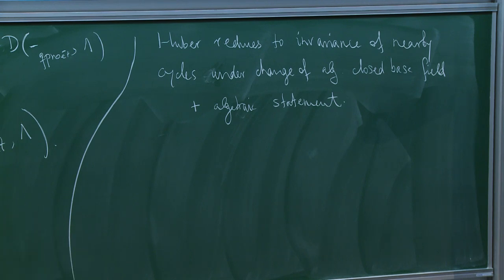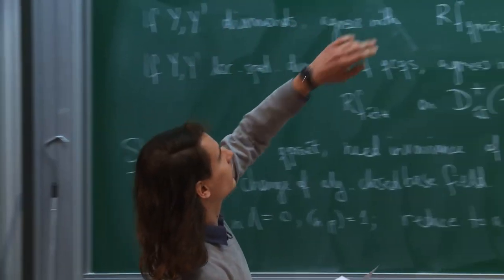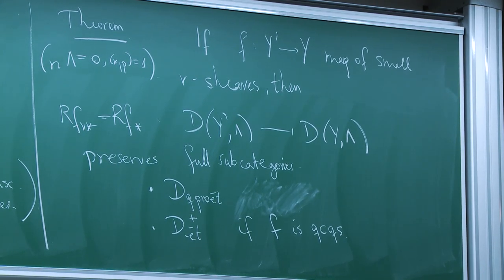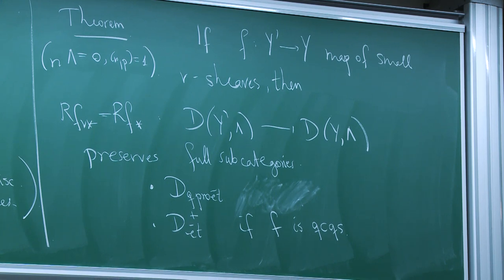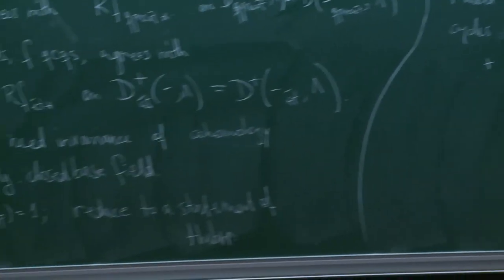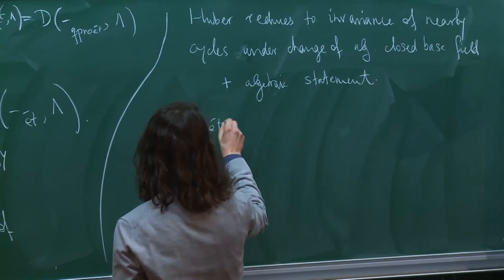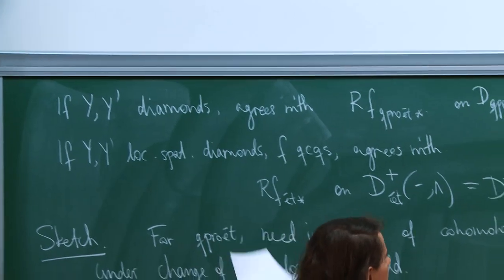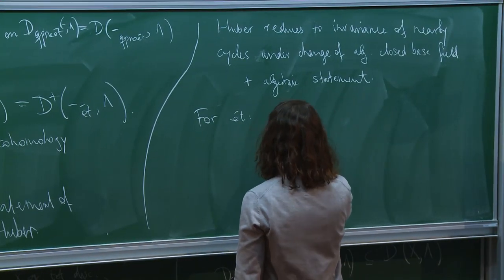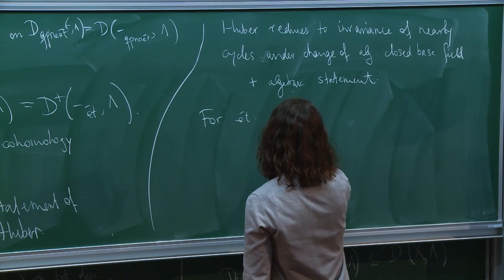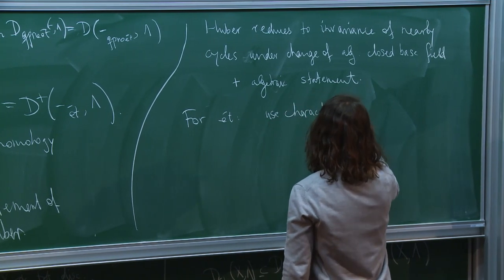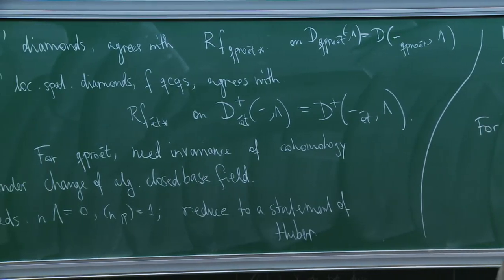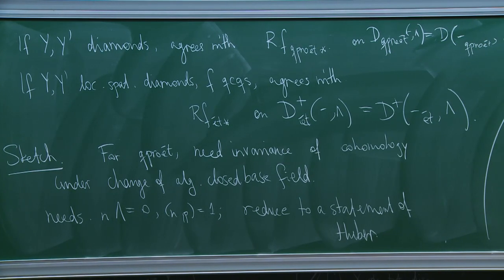And so all this formalism works well enough, really. I mean, it's maybe kind of surprising that you can get statements about all of these V-sheaves by some elaborate reduction to the Noetherian case. Well, it works. And for etale, you need to check this commutation that it takes an inverse limit of spaces to a direct limit of cohomologies. But this is actually not so hard. I mean, essentially, you just use the characterization. So the hard part is the invariance under the change of algebraically closed base field. Okay.